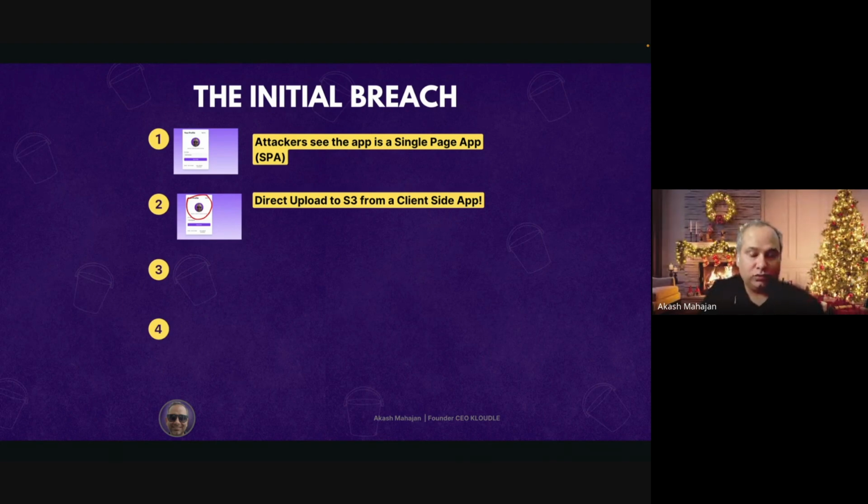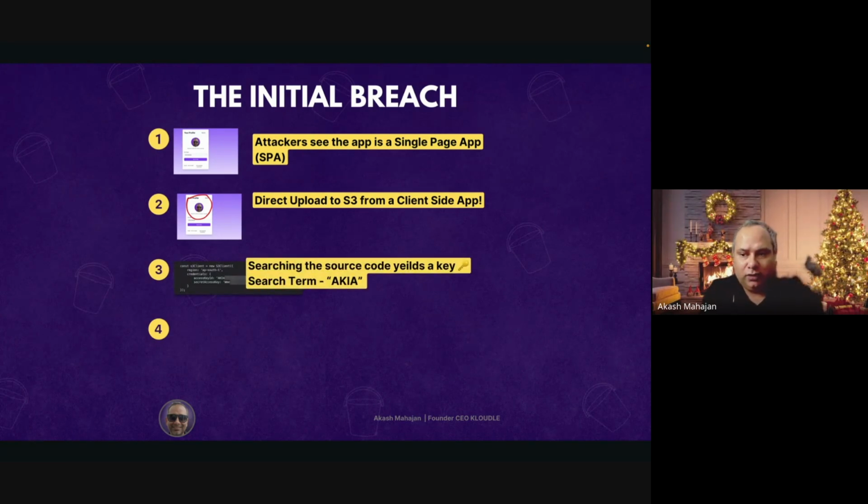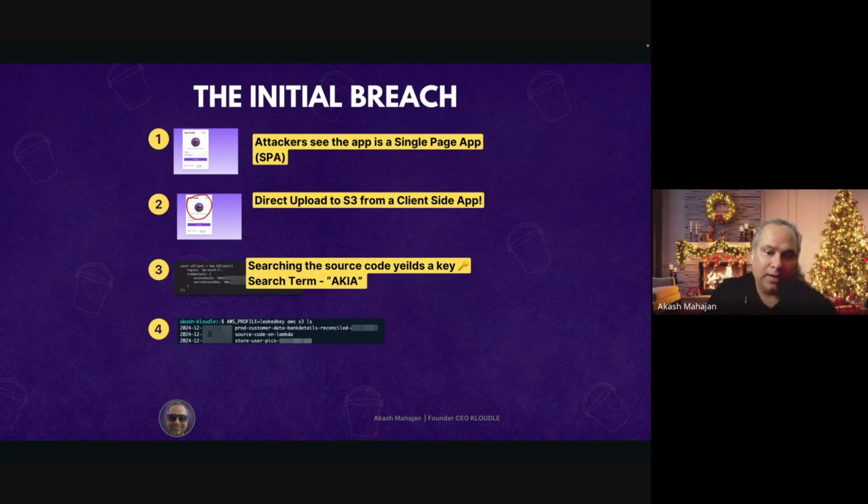Kind of points to that there may be an IAM key hidden somewhere in the source code. And the source code can look obfuscated, it can look weird, but if you just search for a term like AKIA, which is the starting 4 characters of an IAM key, they're able to find something. Now that we have this key, I don't know if maybe it's too small, but I'm running an AWS CLI query, s3 ls, with that key, and I get some answers.